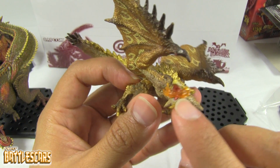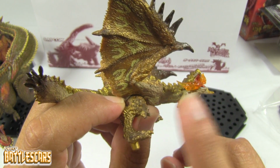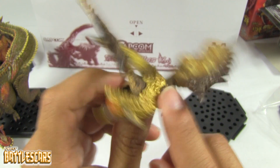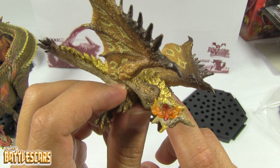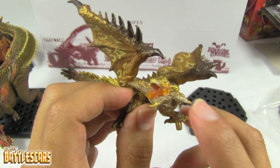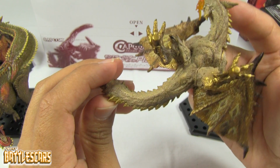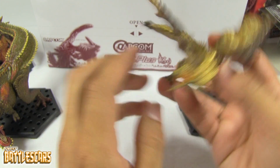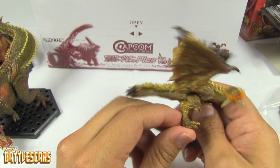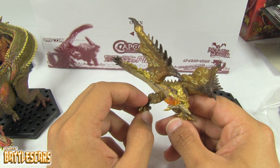Another nice little detail is this clear plastic here in her mouth for a little fire detail, some of her fire breath coming out of her mouth. Very nice. You can see the light kind of playing with it. It's translucent plastic. And just the paint job. Again, the pose is pretty typical of your Gold Rathian or Rathian poses.